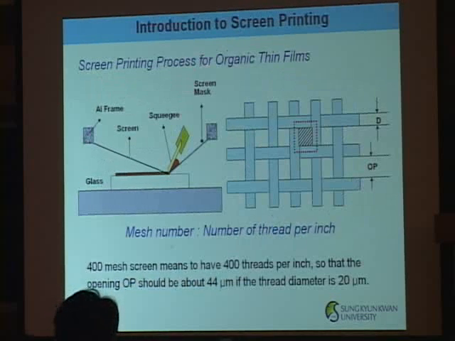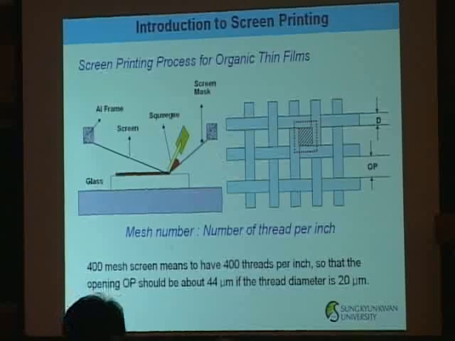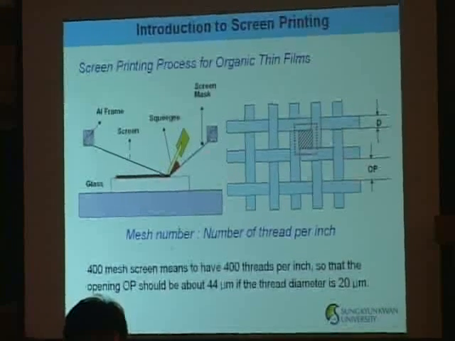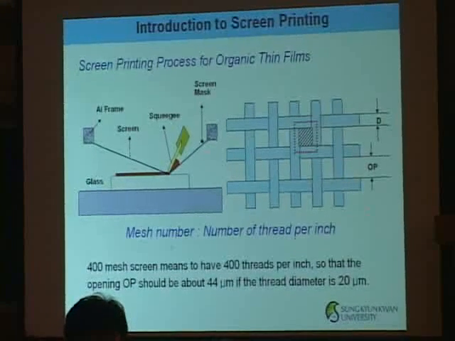Screen printing process can be shown schematically right here. There is a flexible screen which is made by stainless steel wires.